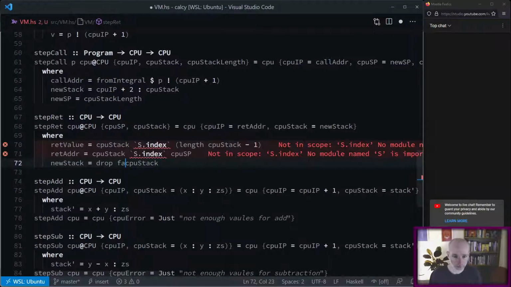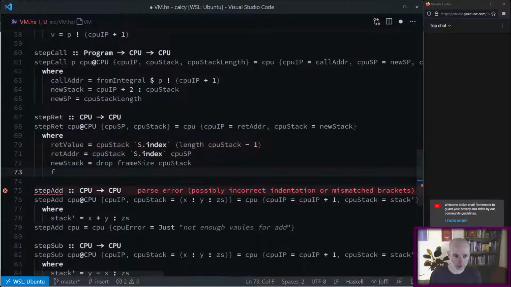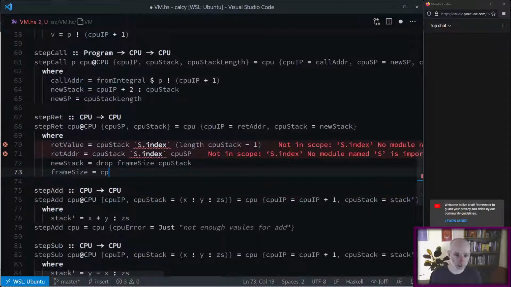So we can say something like frame size of CPU stack. Frame size is going to be CPU stack length minus CPU stack pointer.